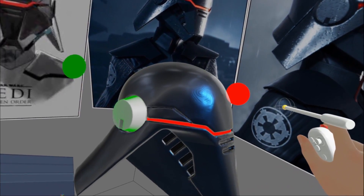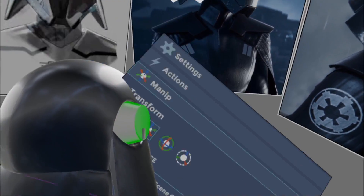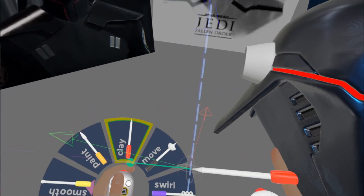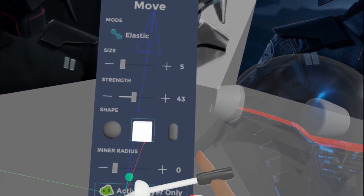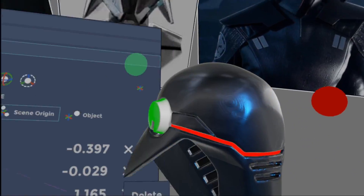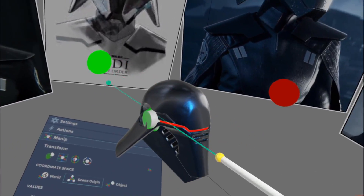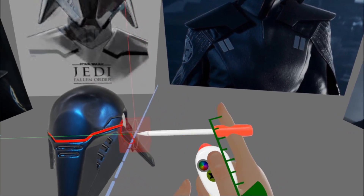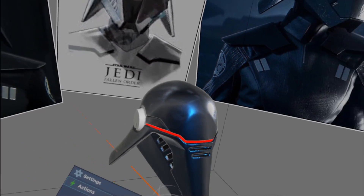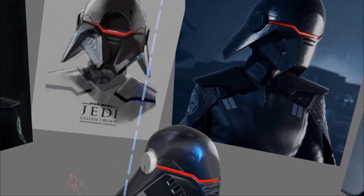I'm just going to pull that out a little bit. You can see it's too deep here, so now I'm just going to use the move — box, full strength, and an inner radius. I'm going to delete that one. Actions, duplicate, flat. Select them both and merge. So that was the simplest possible version of the technique.